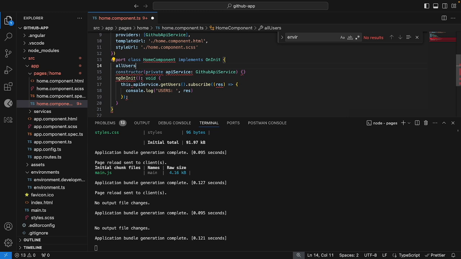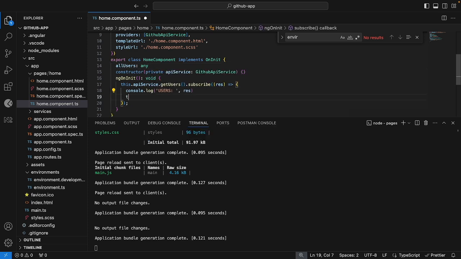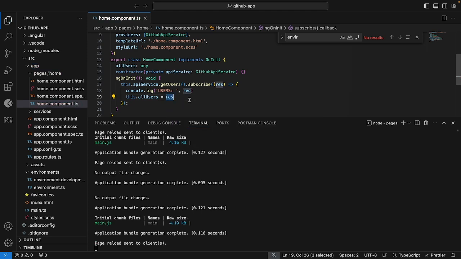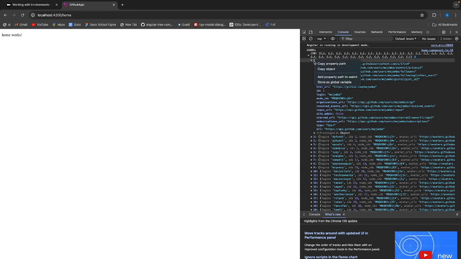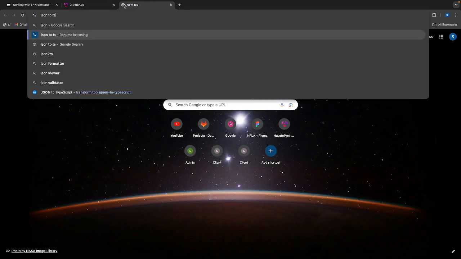We'll say all users equal to any for now. And then this is going to be this.allUsers equals to results, right? So basically that's what we have. So we can actually use something that's quite cool, which is JSON to TS.